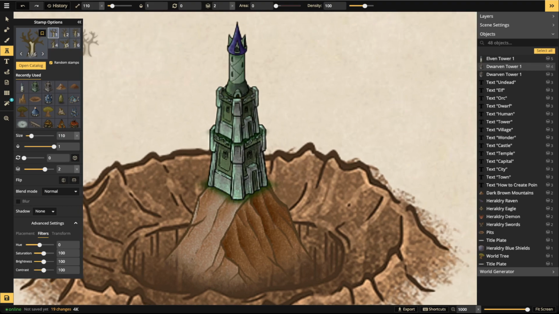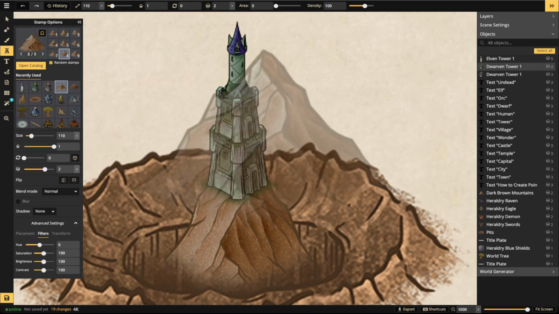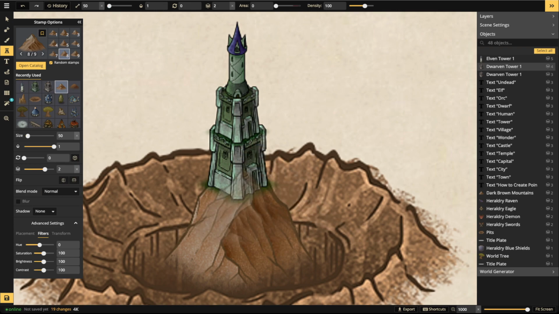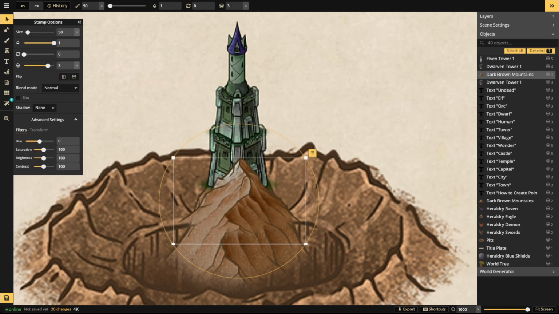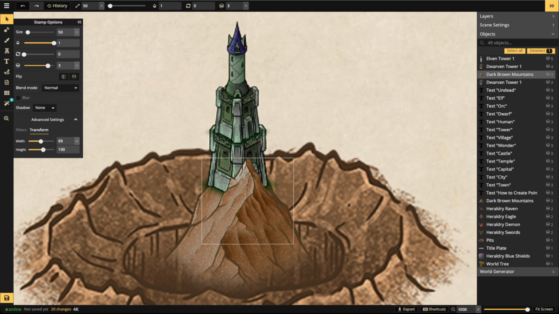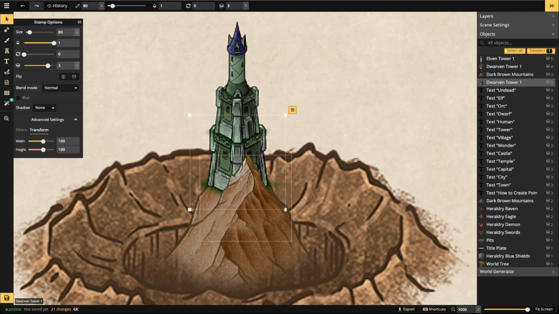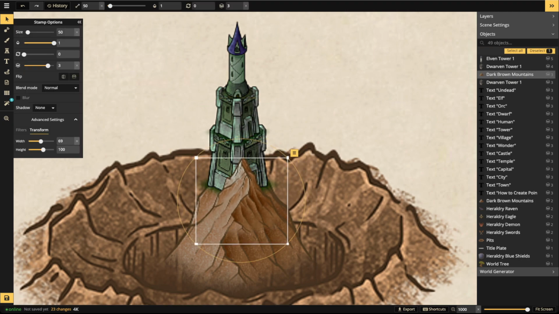Ooh, I want to show a quick trick real quick though. This is a really cool trick that I like using when I want to hide the line work of stamps that I'm stacking. What we'll do is we're going to transform. I've taken another mountain and put it in front. And I'm going to change the width like this. And then I'm going to line up the line work. And what it looks like is that part of it is kind of covered, right? And it gives it a really nice kind of look to it, and you can put a bunch of them together.